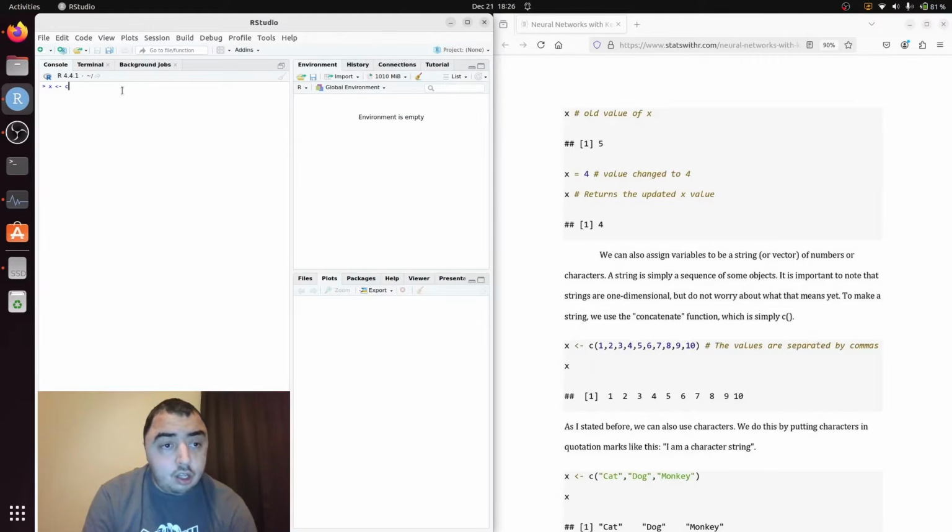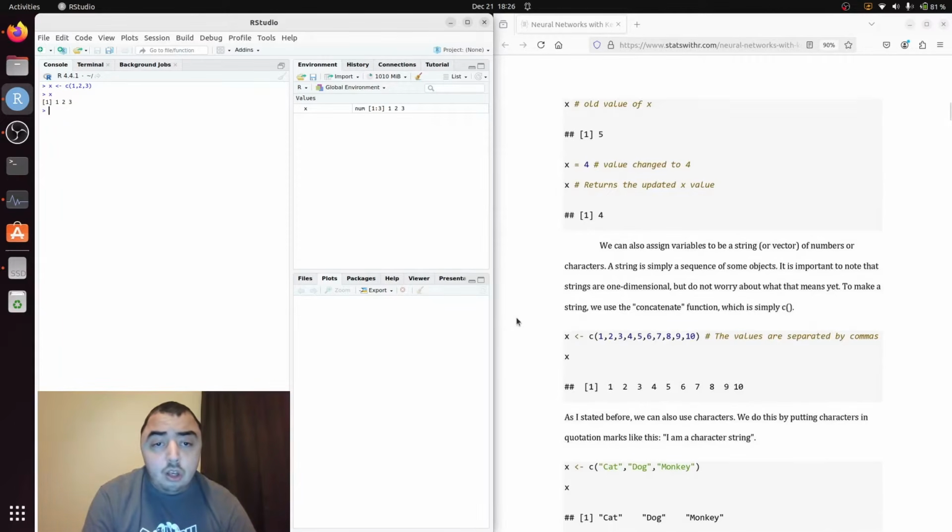We have the c function that stands for concatenate, and a collection of numbers. 1, 2, 3. And when I do the assignment, it gets stored as a vector of numbers, a one-dimensional vector. The first element 1, second element 2, third element 3. And when I print that, you'll see that.